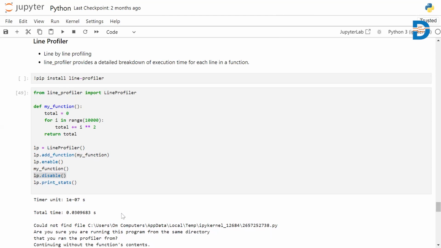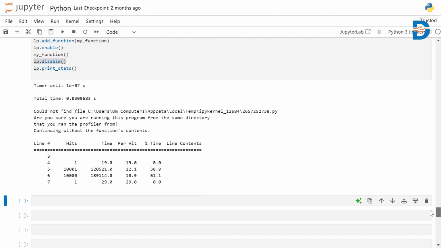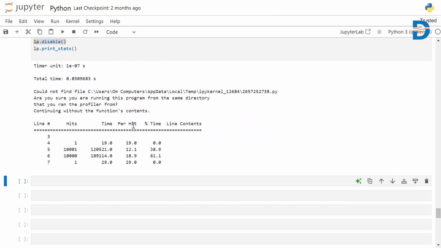So we see the line in the function that is being profiled, the time taken, the number of calls, how many times each line was executed in the function, right? And the total time spent on the line across all the calls is all given. This is how line profiler helps you analyze the time spent on each line of the function when the program is executed.